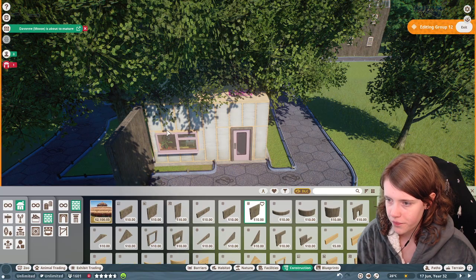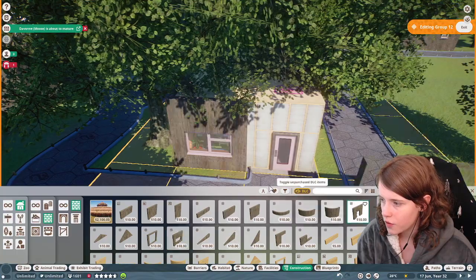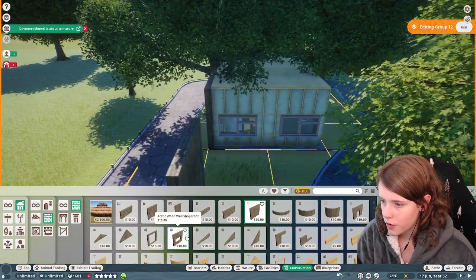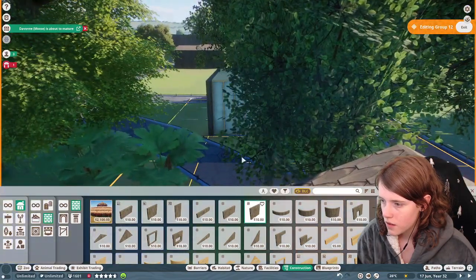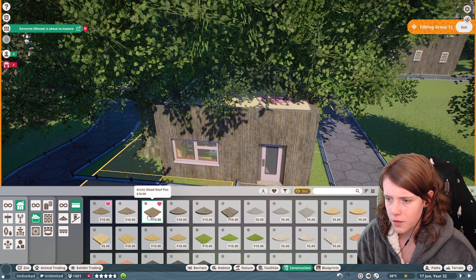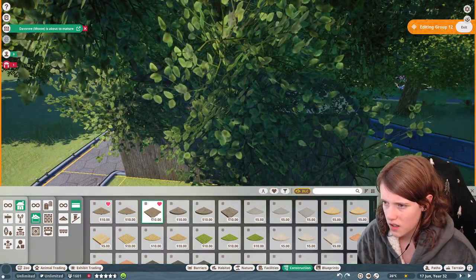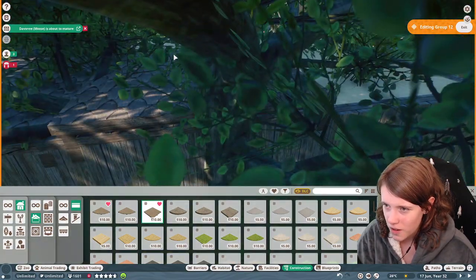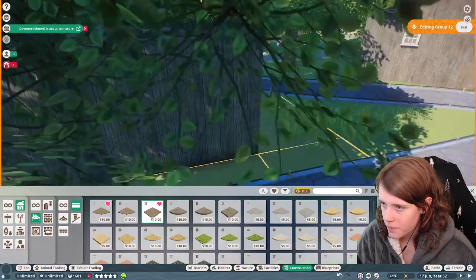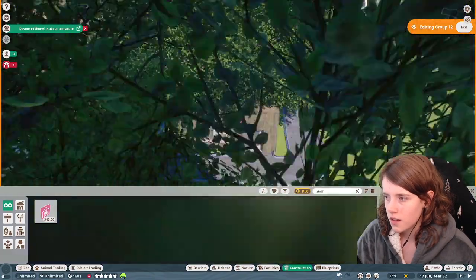Can I do this? Yes, I can. Get the one with a window and then a door. Two windows, please. And then I think because the tree is just so low, I'm gonna go with a flat roof all around. I can't see it anyway. One there. One there. One there. And one there. Grab a staff room sign, so I know what it is.